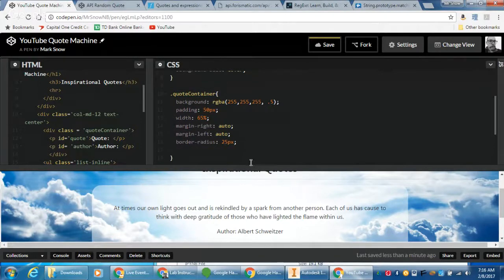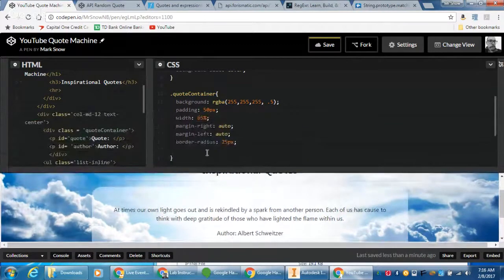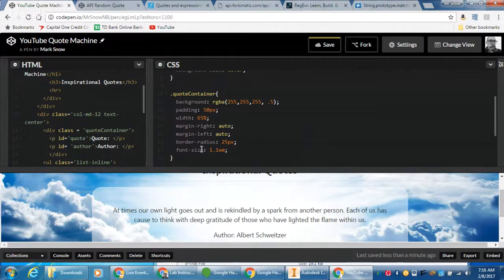This font. All right. You can use font size. And again, since this is going to be dynamic, you can just multiply by a certain amount. So you can use em for that. So I'm going to use 1.1 em. And then you're going to see what's going to happen. All right, see how it's just a little bit bigger.